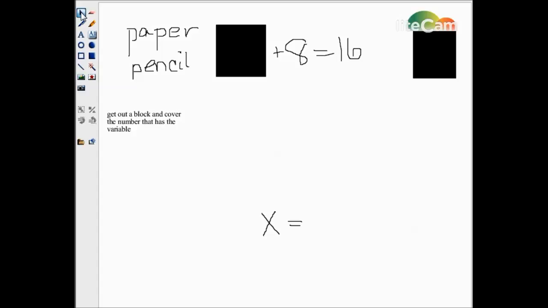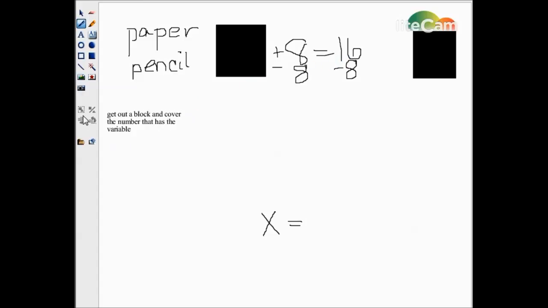Okay, good job. Next thing we want to do is we want to do the opposite of plus 8. Look at the number, look at the sign in front of it. It's a plus 8. What is the opposite or inverse of plus? It is minus. Look, I'm putting my minus 8 right under this number. I have to do it to both sides. It's an equal sign. I need to make it equal. If I do it to this side, to make it equal, I need to do it to this side.